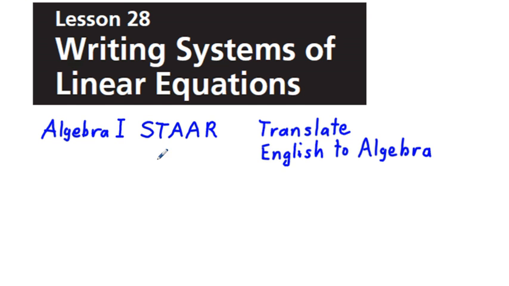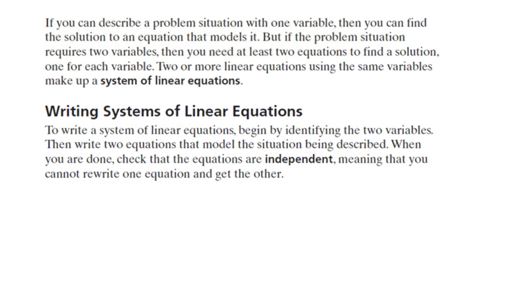This is Algebra 1 STAAR, Lesson 28, Writing Systems of Linear Equations. The main thing we're going to need to do is translate English into algebra, where verbs and symbols match up. So really this is not solving systems of equations, it's just writing the equations. Let's go ahead and see what we can learn about this.